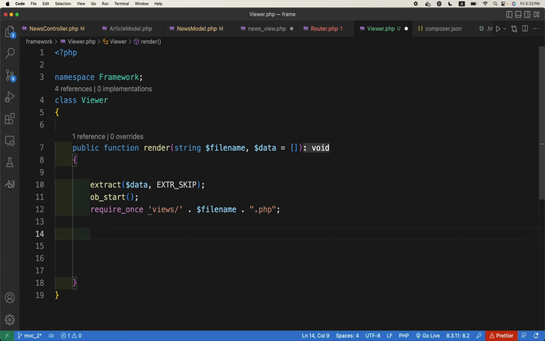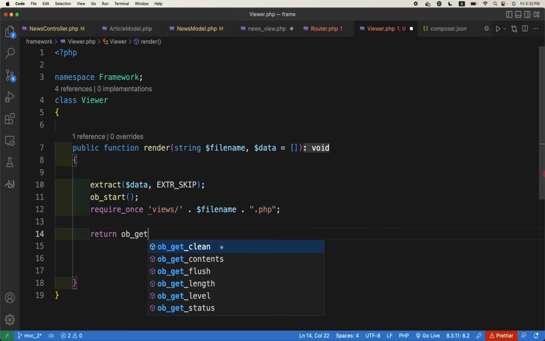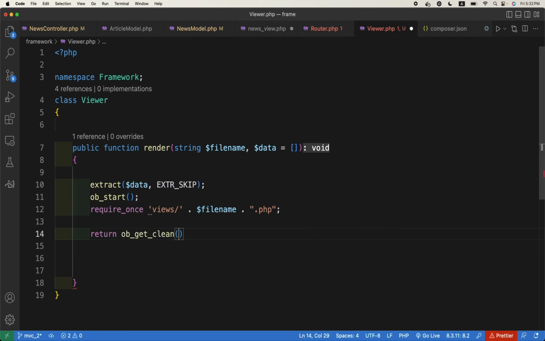So the next thing is to return with the ob_get_clean method. Now it is including it, but the output is stored, and the output gets returned from here as a return statement.